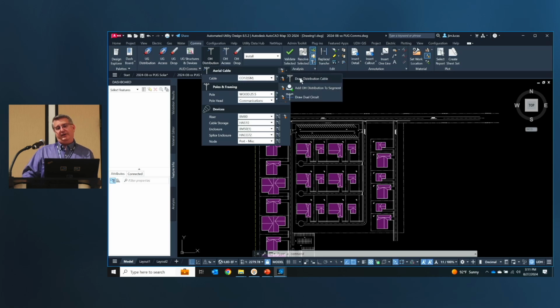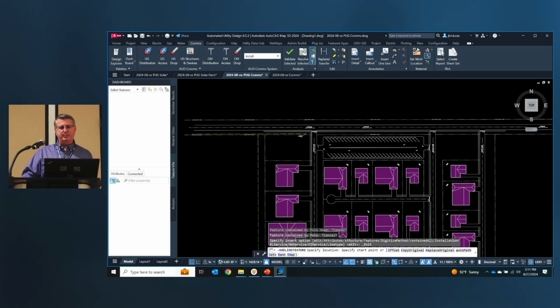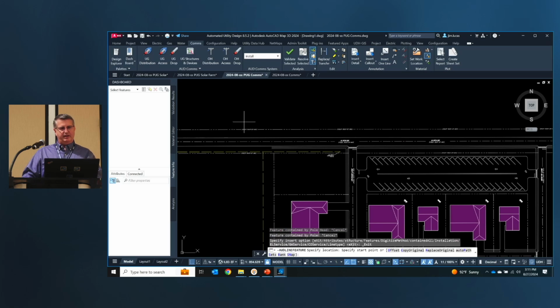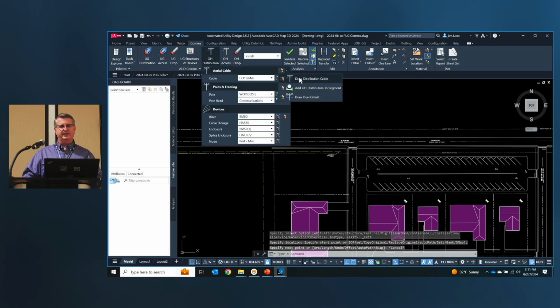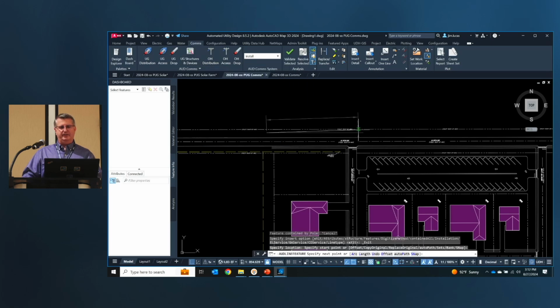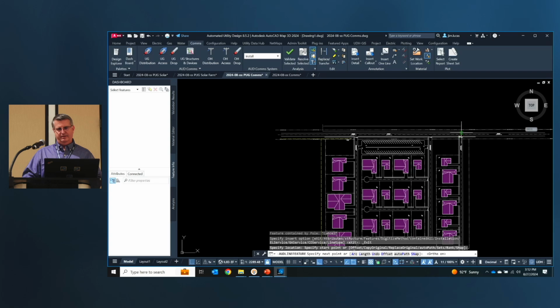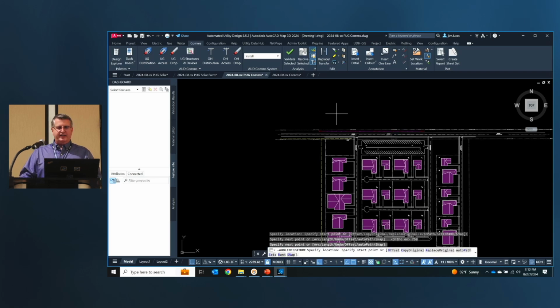So I'm going to go ahead and draw a distribution cable. I'm going to say that I want to start here. Oh, let me go inside the right of way so that I can pretend like I'm a real designer. There's one there. And I'll just go 750 this direction and hit enter. So same process kicks off.